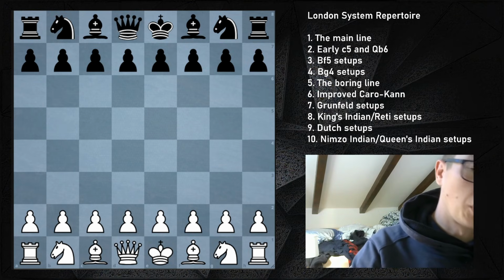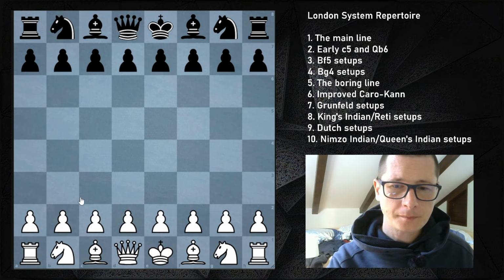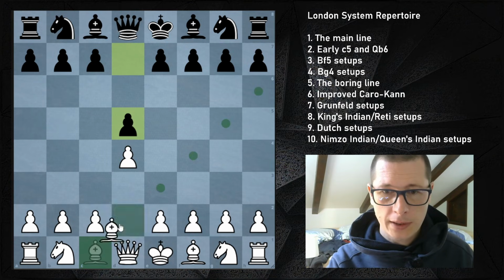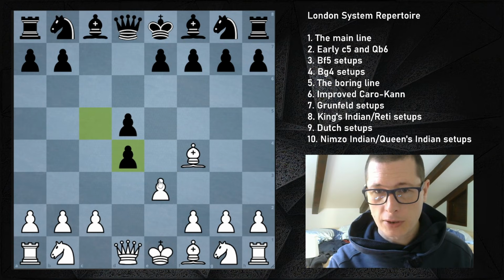Now I'm about to show you what I play as black against the London. Excuse me. This is what I call the improved Caro-Kann. So after d4, I go d5, and when they go bishop f4, I go c5. And after e3, I exchange.